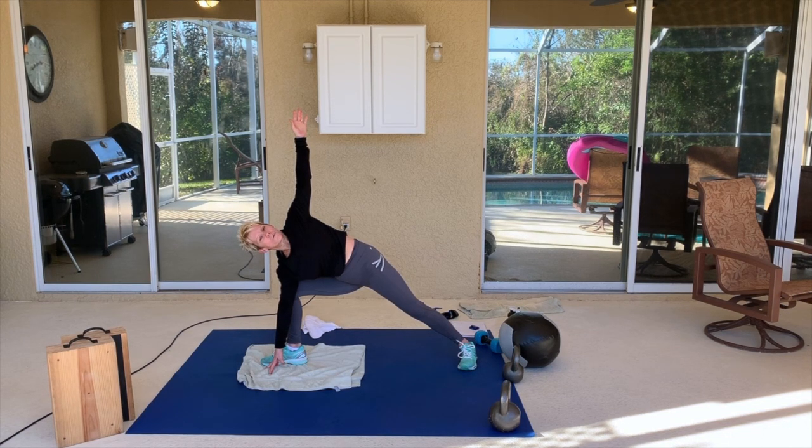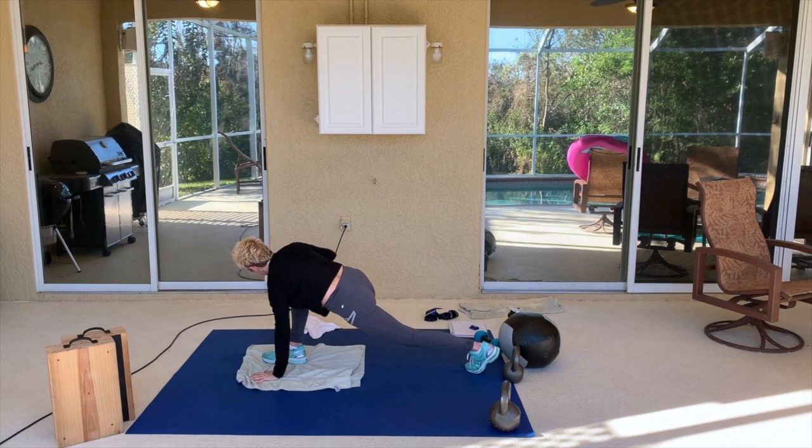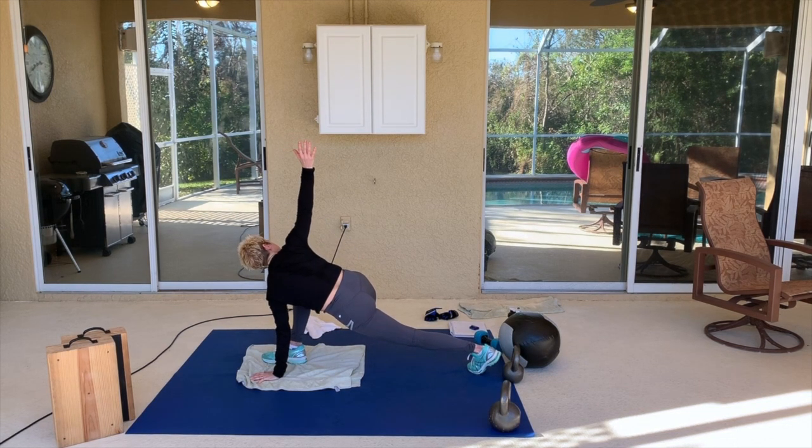This is a side angle pose. Feel that stretch in the inner thigh right here. You want to pull the head and the neck out, and the spine is long. You're going to turn, you're going to plant that right hand, and you're going to reach up. Oh, nice stretch right across the glutes and the outer thigh and hip.